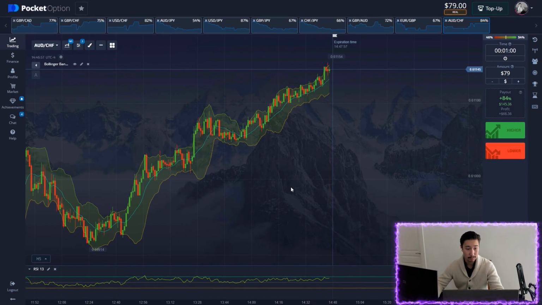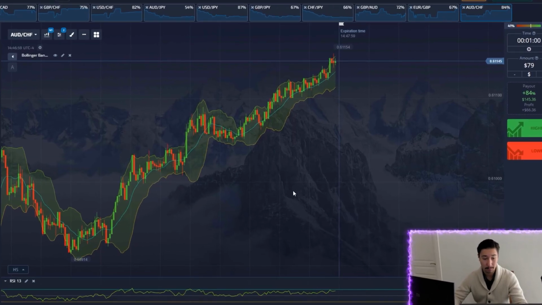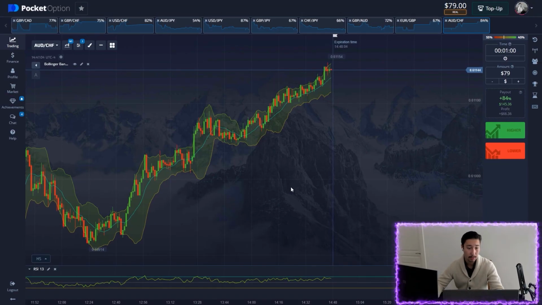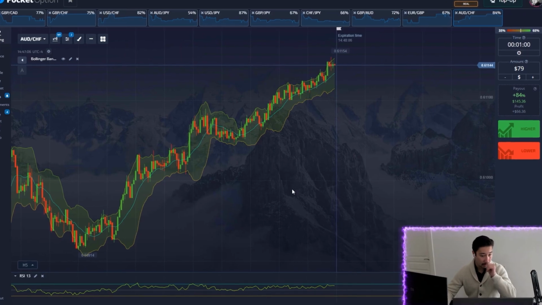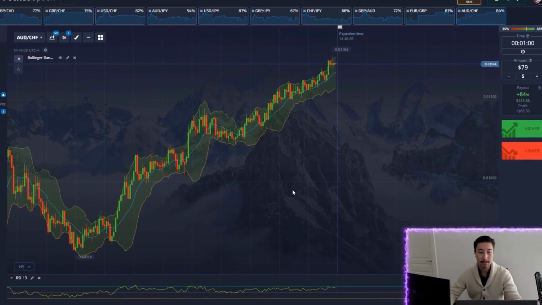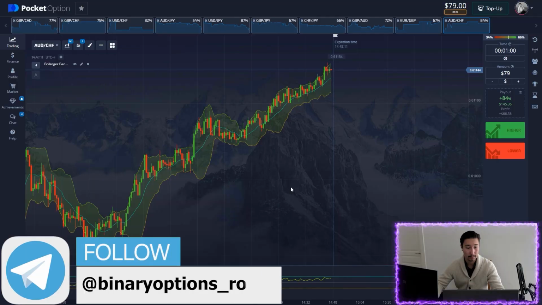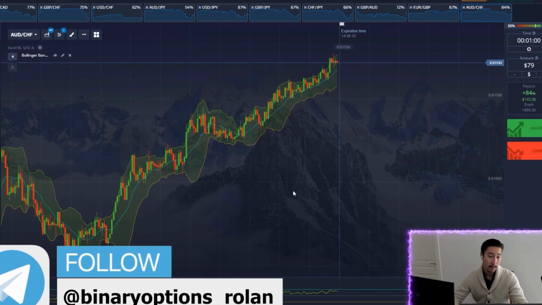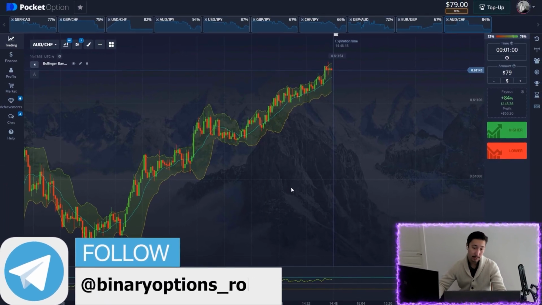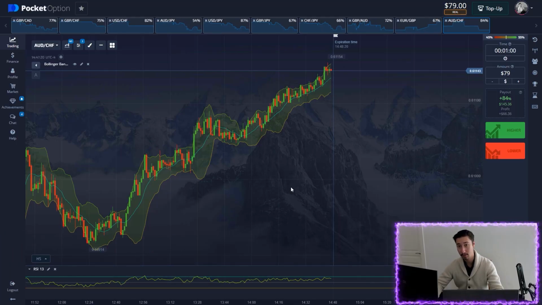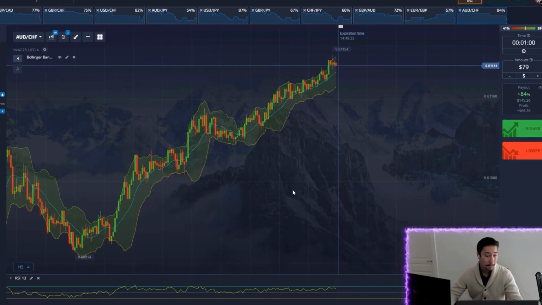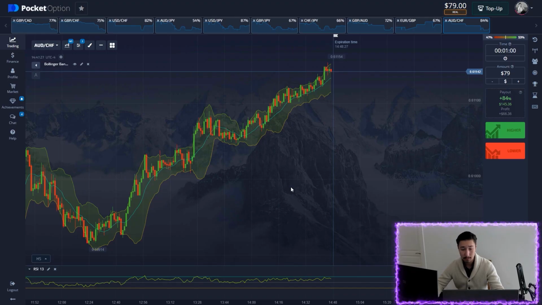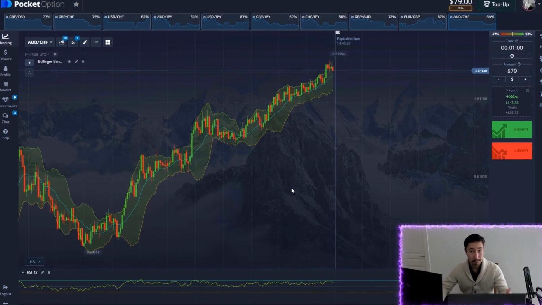Our signals will be the rejection from the upper or from the lower boundary of the Bollinger Bands, and the oscillator RSI is gonna validate the signal, right, when the moving average is at the peak or at the bottom. So in other words, when the moving average is in the overbought or oversold zones. Another signal for opening the position will be the breaking through the channel. So let's begin the trading session.